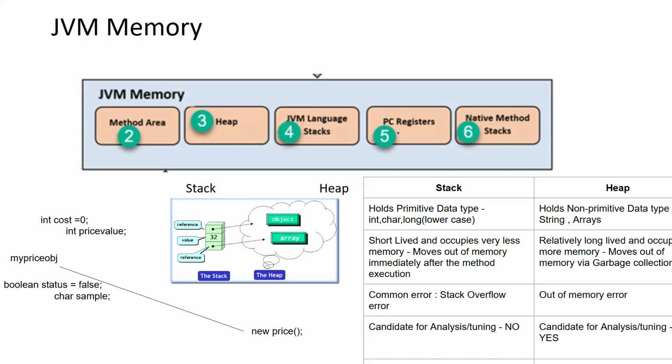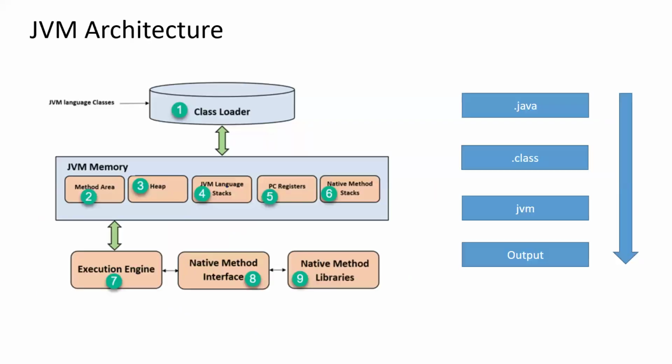And in technical jargon, we call it a primitive data type. All these integer, character, long, which are going to get stored in the stack, and the non-primitive data types like strings and arrays are going to get stored in your heap. I will come in detail about the difference of stack and heap, and how it is related to garbage collection, when we go into the memory topic. But for now, what you can remember is in JVM memory, there are going to be 2 important components, heap and stack.